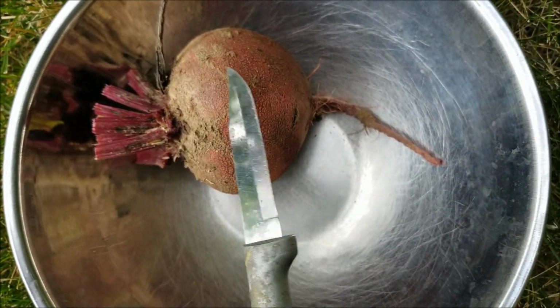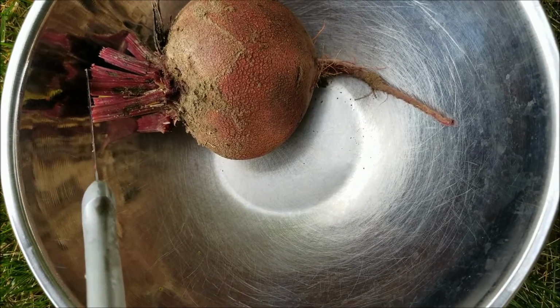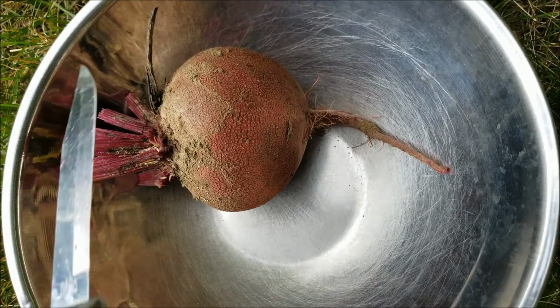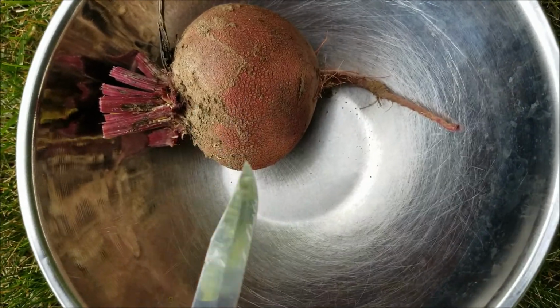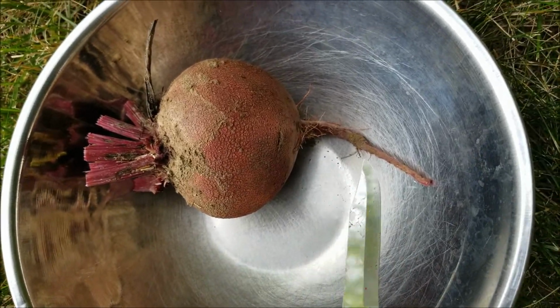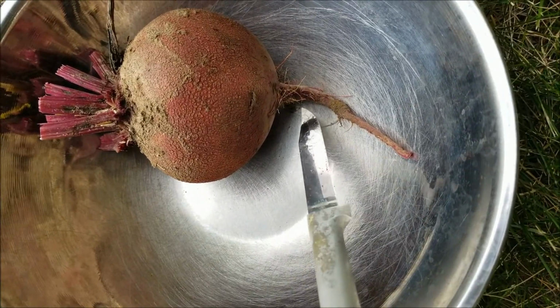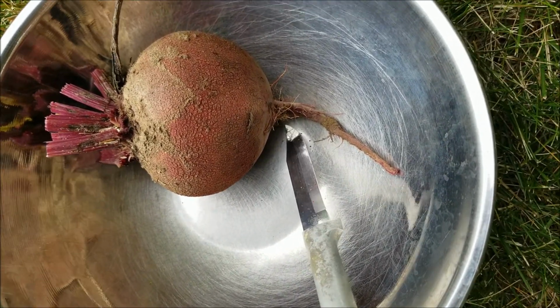Now, when I cook them, you'll scrub them really well. Leave about this much, about an inch or so of the stem on. Leave the root on. I guess the whole thing's a root, so that it doesn't bleed too much. And I will cook them in the Instapot. Even at that, I think it takes about 70 minutes on full pressure. They take a long time to cook.